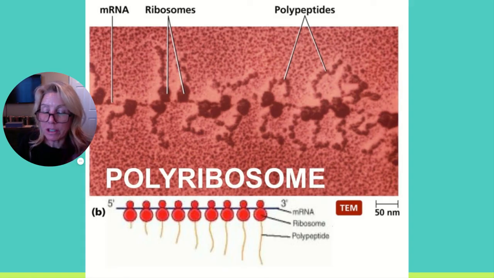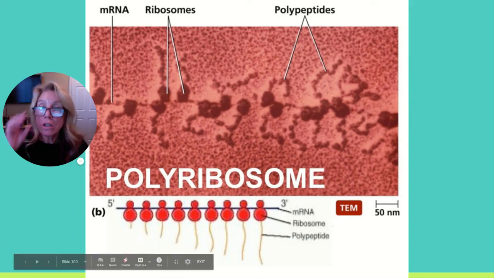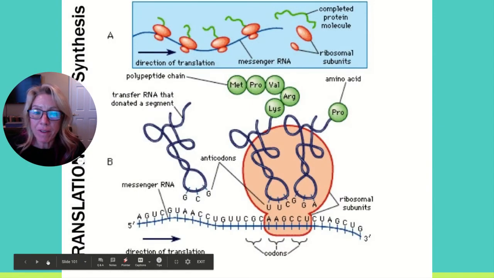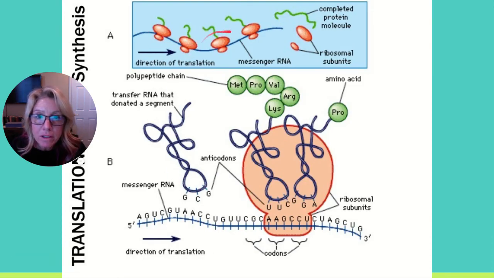And it will pass the chain to the incoming tRNA, and the E site is the empty or exit site. Chaperone proteins begin folding the protein product, and a polyribosome is the mRNA and multiple ribosomes. So let's look at those actual steps of how that takes place. First, we'll do this overview, okay? We can see the direction of translation.